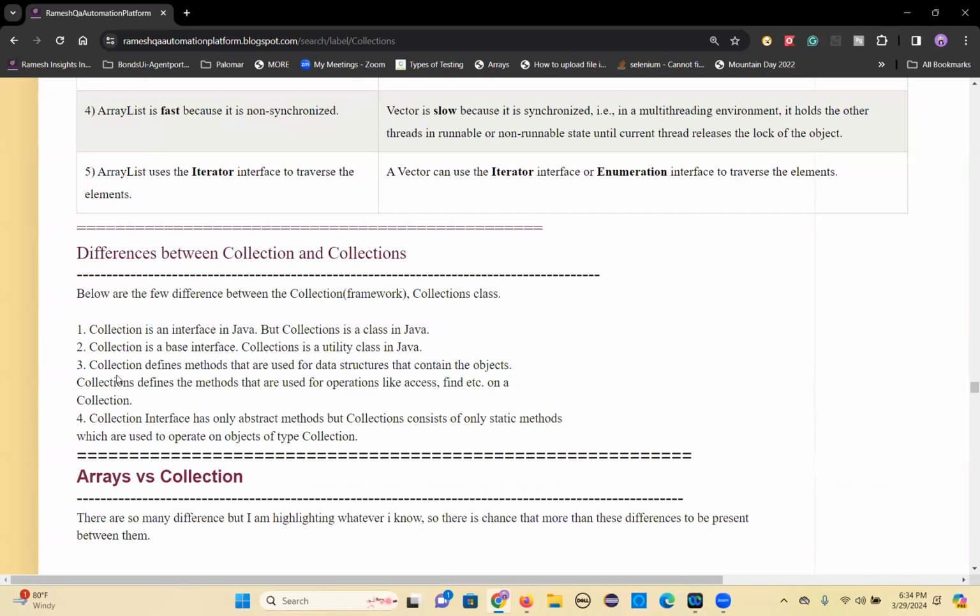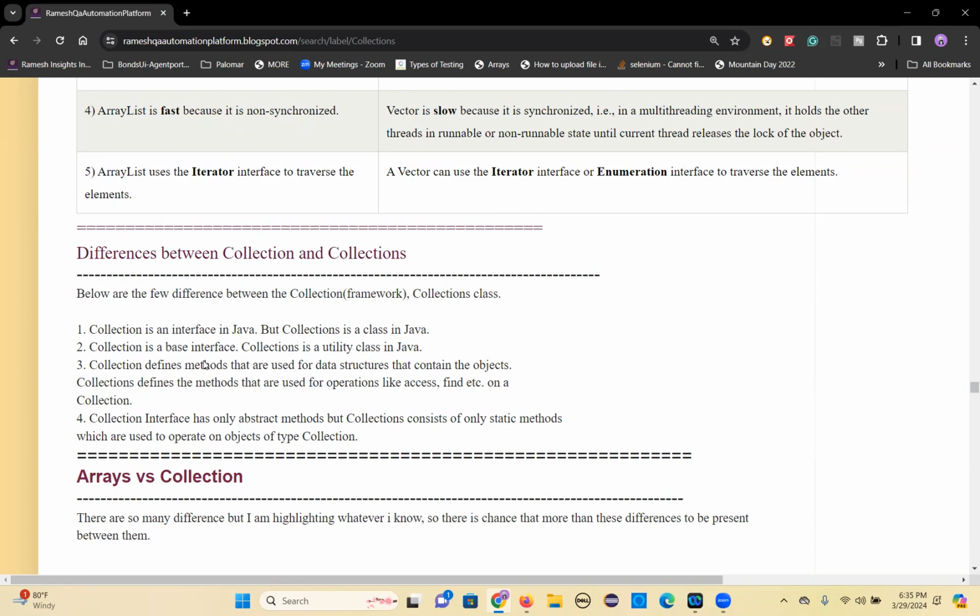Collection defines methods that are used for data structures that contain objects. But Collections defines the methods that are used for operations like accessing, finding on the collection. Collection has abstract methods.